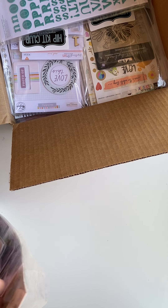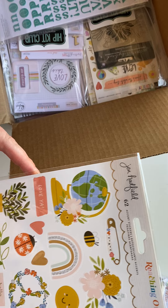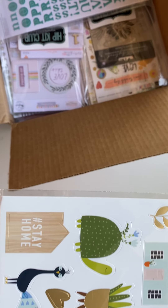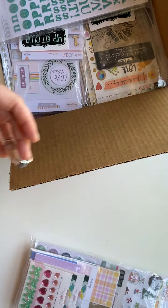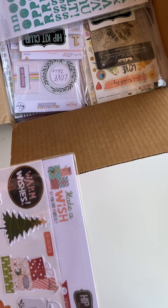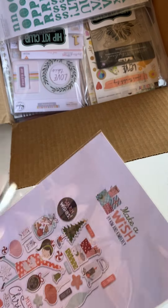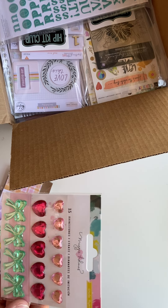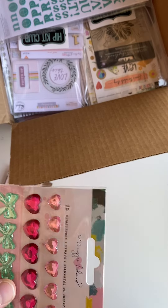This must be the grab bag because there's summer stuff and Christmas stuff in it. Some Jen Hatfield stickers — I love that little globe, that would be cute on a travel page. Look at that little turtle and the cute peacock — I love this little face. I love Jen Hatfield. Here is a Hip Kit exclusive called Make a Wish. Some Maggie Holmes stickers — I've had these before and my daughter used all of them, so I'm going to hide these. That's Maggie Holmes Chasing Dreams.